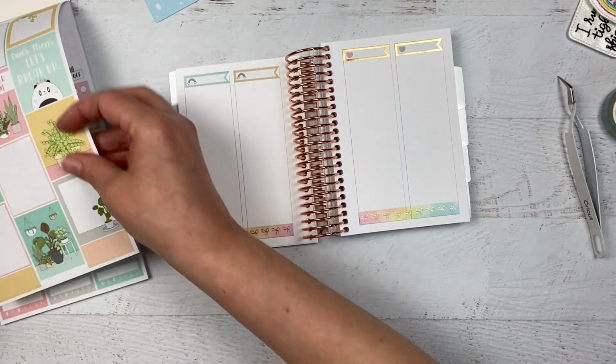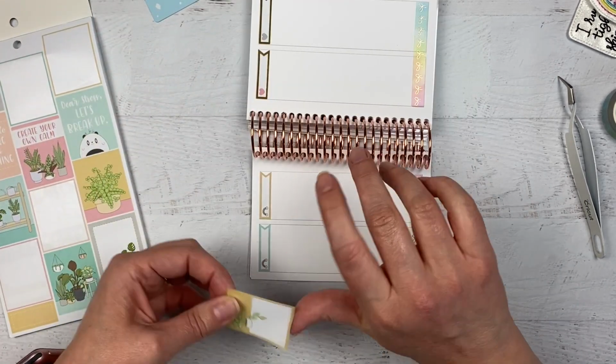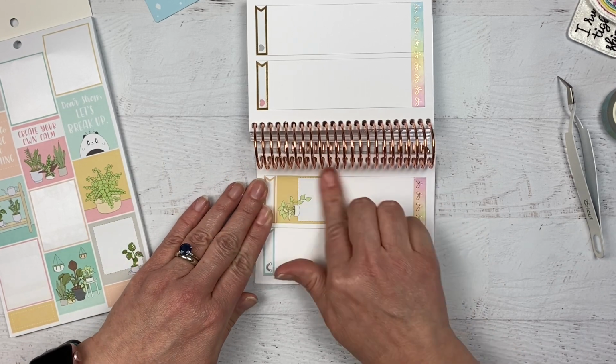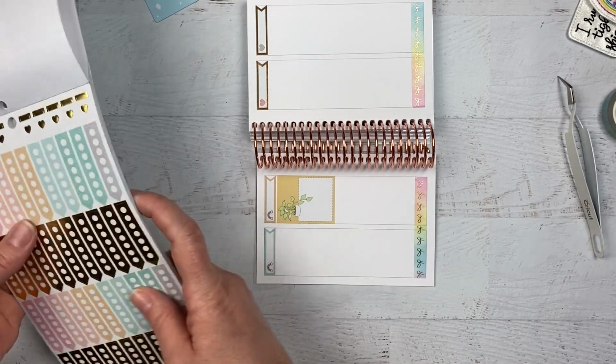All right, I will keep going here. I do not have one that is that kind of light aqua. I do have a gray. Kind of deciding, do I want to use that gray or do I want to try to find something else? Let's see if I can find something else that will work.